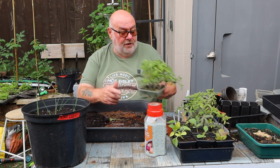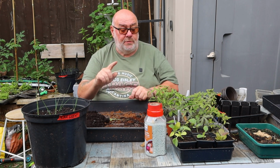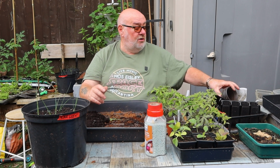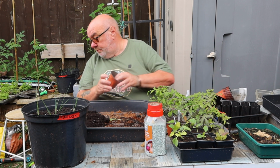These are called buffalo horn. They look like a sweet pepper. They're a funny one. Supposed to be good for cooking with. So I'm looking forward to these. And all I'm using, guys, is just common garden Mother Earth. I'll get some now, actually, do it.